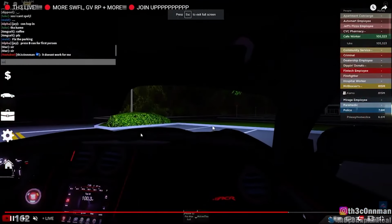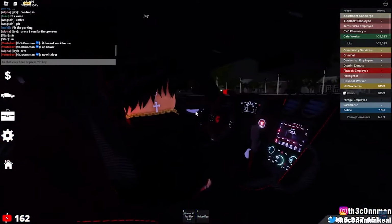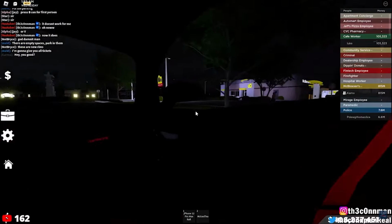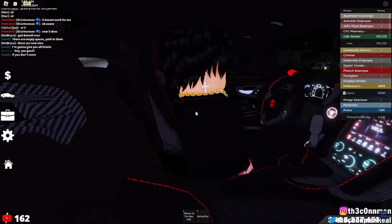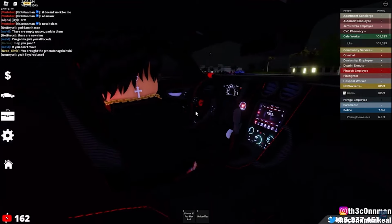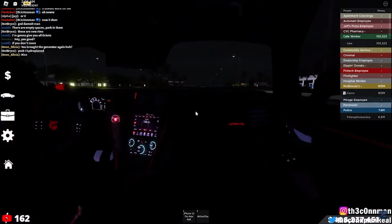As we can see, look at this interior right here, bro. Look at all of that detail, dude. This looks so cool. We got like the Viper steering wheel right there. We got all the stitching right there in the seats. Look at the buttons, bro. Look at the gauges. The gauges actually do work, which is sick as well. Yeah, this is the ACR Extreme, which is honestly extreme if you ask me. Look at this. Oh my god, dude, that's so dope.